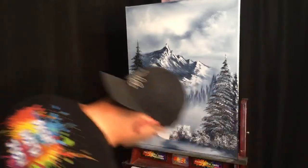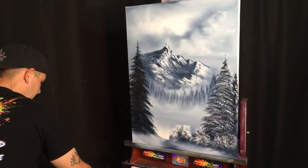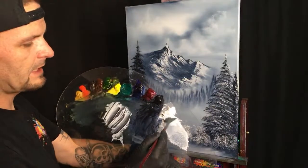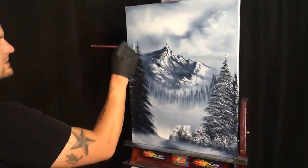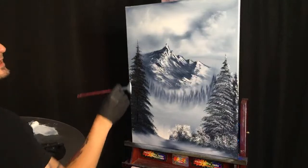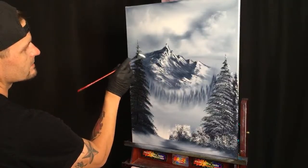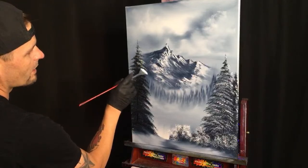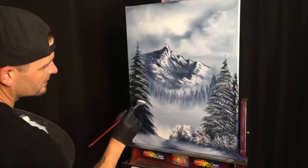So we're going to go back. We're going to get more of our liquid white and then more of our titanium white. We're going to run it through the same mill right over here, right? Just like this. Got to have it the right texture. Going to come up and tap the top just in case we have any little bits up there. And then we're going to come off and do it this way. I'm going to pop out. Right? Some bits are brighter. Some bits are not.